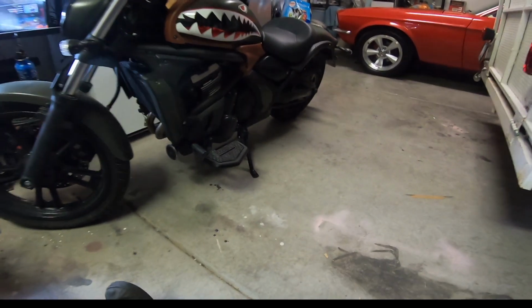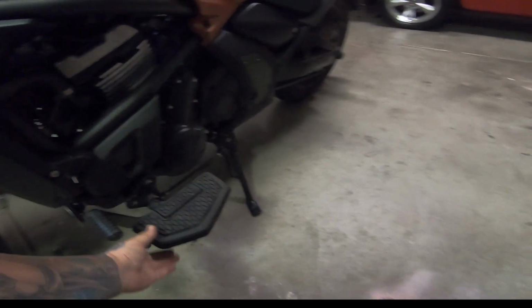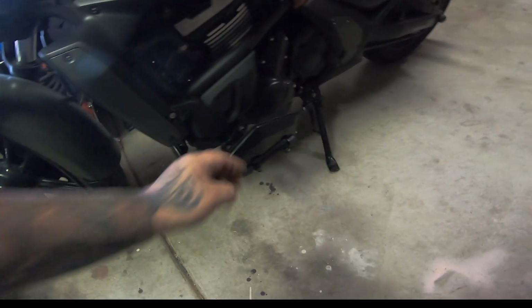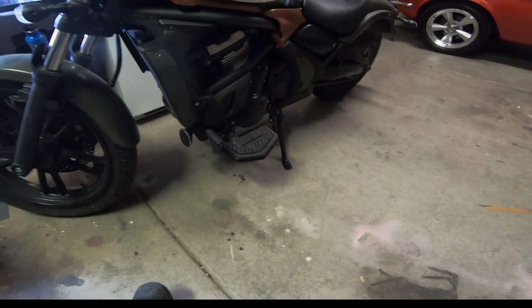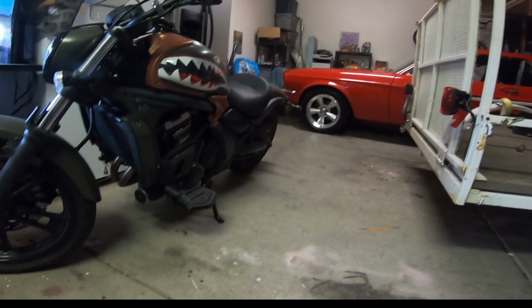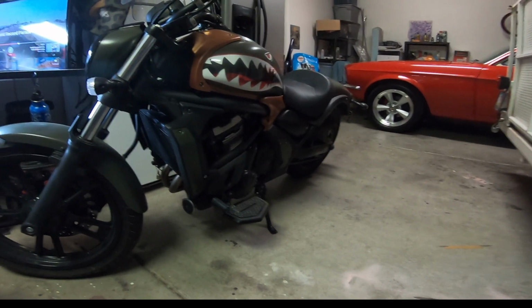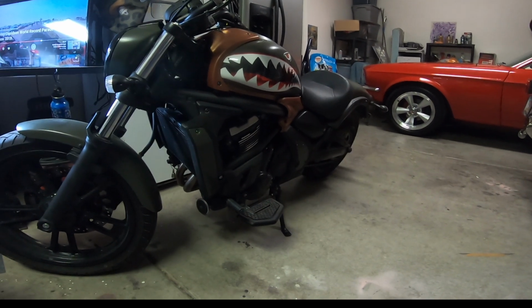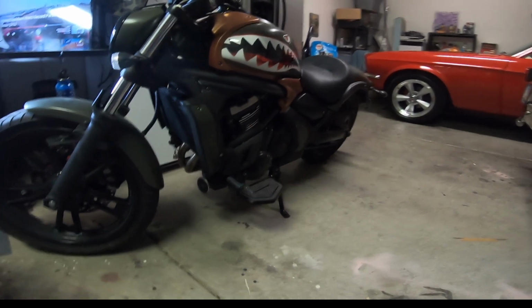Alright guys, so floorboards are on this Vulcan 650S. Take a shot at her bike real quick. I like them. They're real nice. They have a nice fold up. Another great product by Kuryakin, and hopefully, ooh, look at my mic getting in the shot. Hopefully we'll get some good reviews from Bombshell when she gets back from her trip next week, depending on when this video uploads. That's the power of YouTube, as I call it.